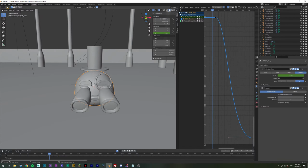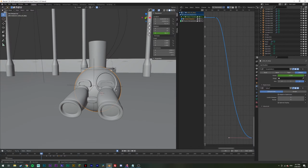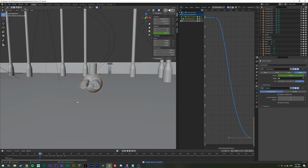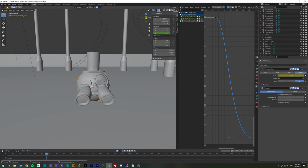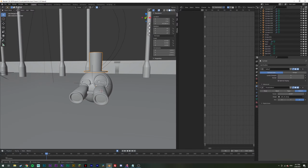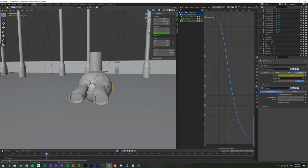So you may notice that the eyes in the hat, they don't actually move with the bounce. So unfortunately I have to actually go through and do that manually. That's why the animations take so long. Because you may have thought, oh, you just animated that one thing to make them bounce and easy done. But unfortunately, if you apply it to, say, the hat and the eyes as well, you end up with some funky distortion, which is bad. So you have to just go through and do it.